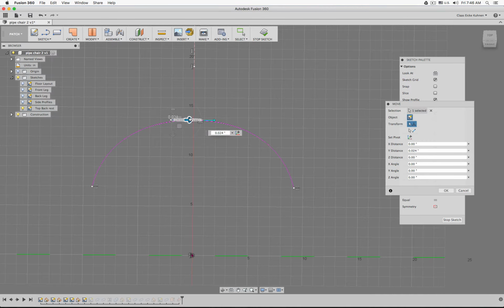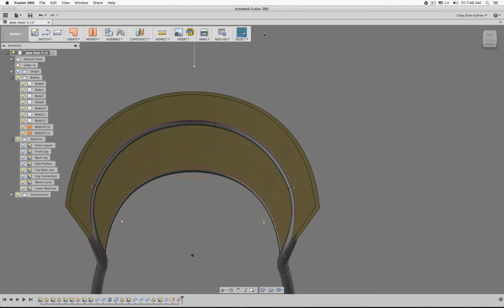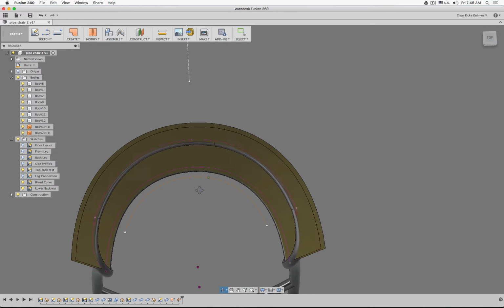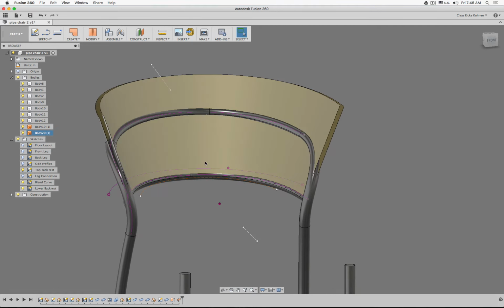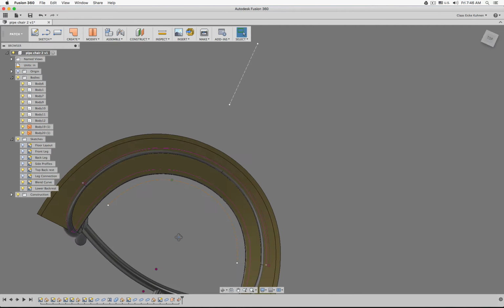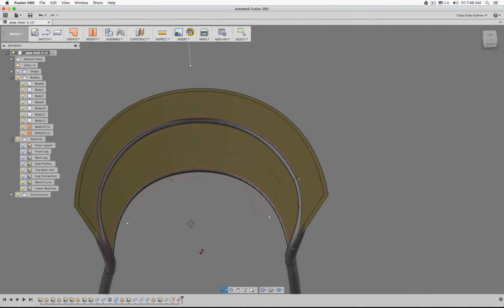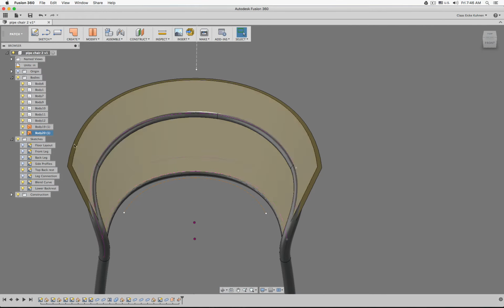I have to bring it back. There, see? Now I matched actually my profile to the backrest. So this is actually quite okay, that you try to sculpt something out and then you try to perfect the flows of everything.